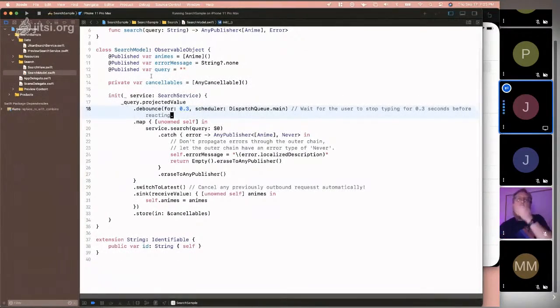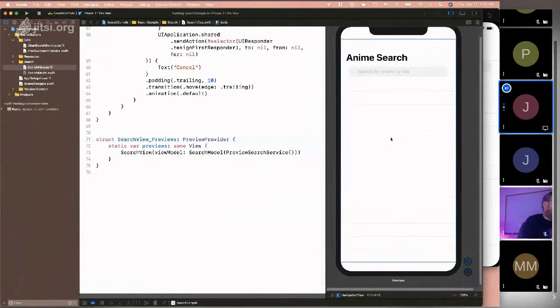Yeah, so we've got this query which starts as an empty string. We're getting the projected value of that, so it should emit something right away because it should already be this empty string, saying debounce. Well, so wait essentially for 0.3 seconds. And I think I tried just getting rid of that because, to Matt's point, that seemed to me like a possible culprit because the previews don't like waiting for asynchronous stuff.